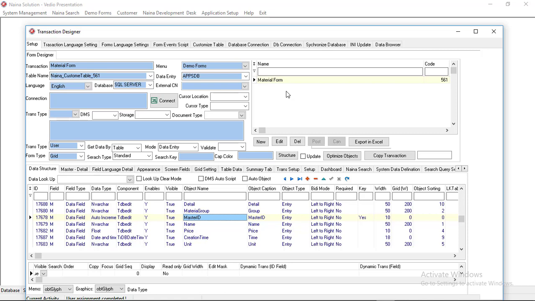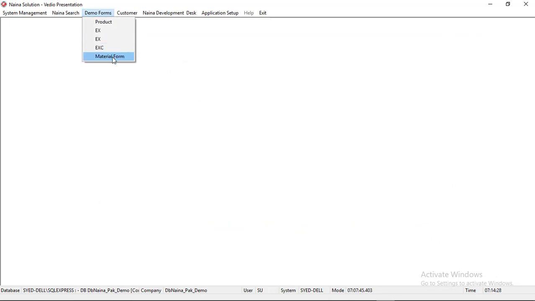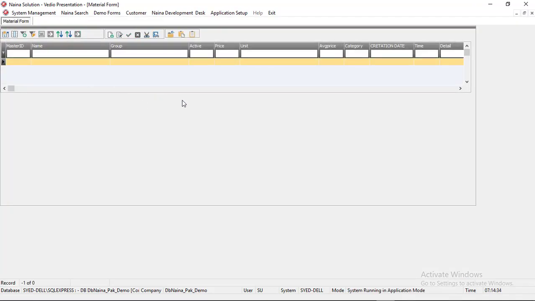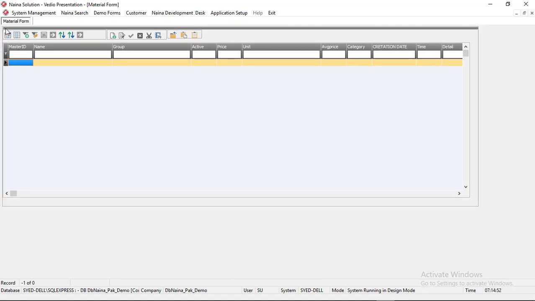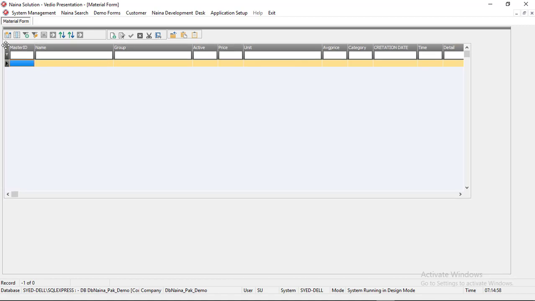Now we created a table, but at the same time, the system has created a data entry form also. If you close this form and go back to the new form, you have a material form ready here. Let's click this one. This is a dynamic data entry form which has been created using inbuilt functions. It has a complete drag and drop feature. I can make this form big, I can make the whole form fit the full page, and then I can drag again.